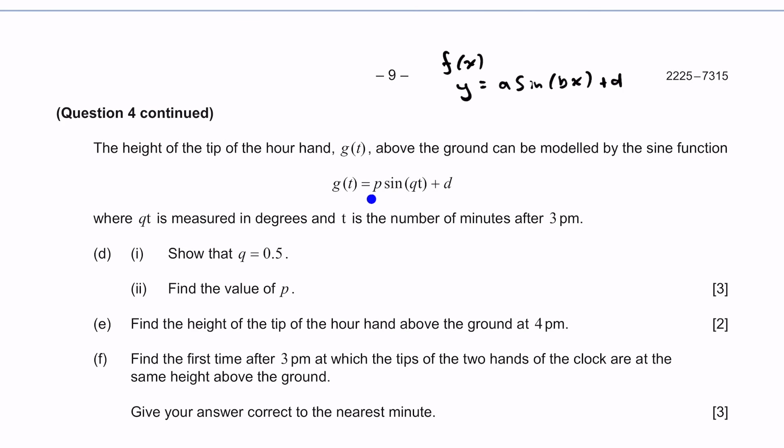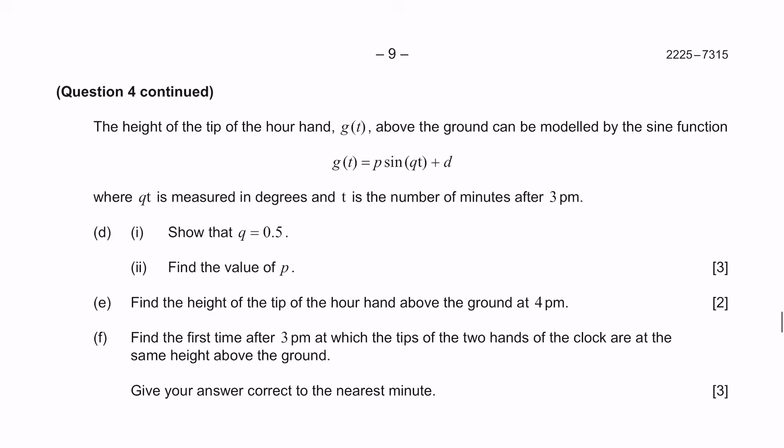It's the same amplitude that we saw the first time around. This b is still the same frequency, the number of revolutions in 360 units, and this d is the same. This is still how much we shift this thing up or down by. So don't get confused, or don't worry about the different variables, p, q, and so on. It still means the same thing. This is still amplitude, this is frequency. And what does that mean?